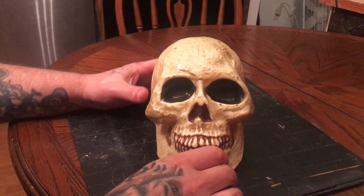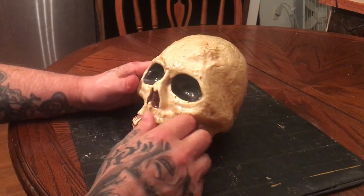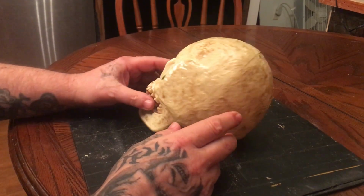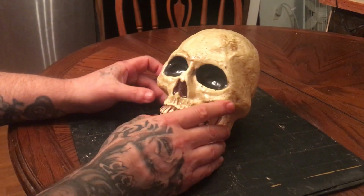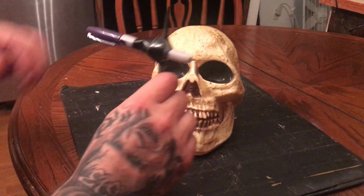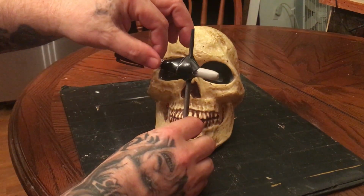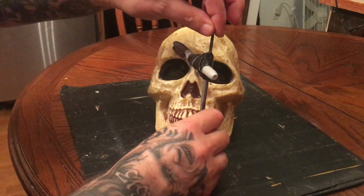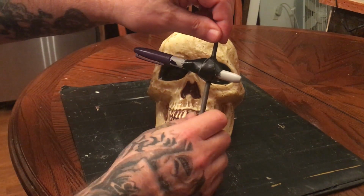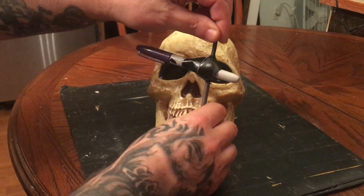First, we have to address making a fairly level line all the way around the skull. It doesn't have to be perfect. It's a zombie head. So I took a look through my toolbox, and this is what I came up with to do that. I took a file, and you can use any object that's long enough and slender enough to make the height that you want. I took a Sharpie marker and Gorilla taped it to the file so that it's very tight and doesn't waver back and forth too much.